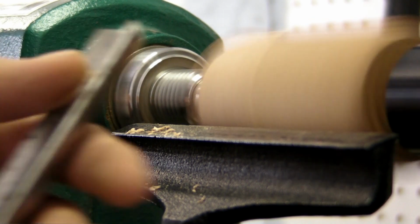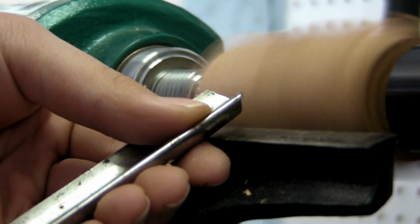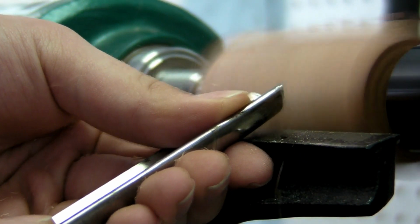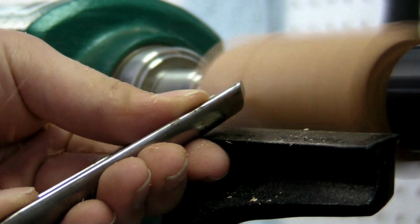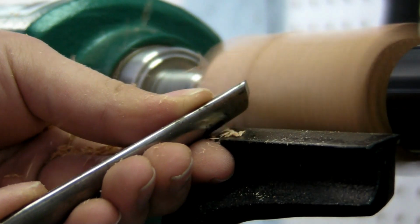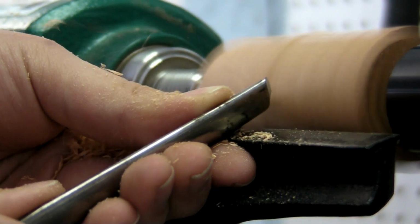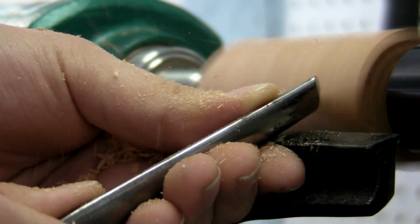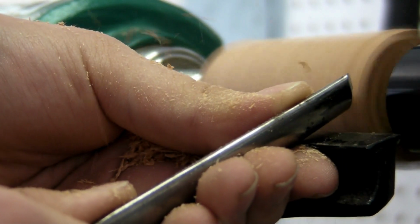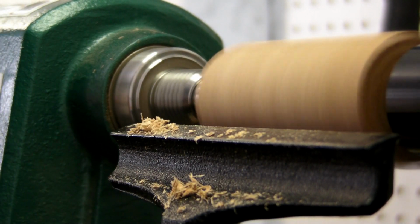So, tool on. Tool touching, we rock down, grab an angle, and we cut. Alright, I'm going to fast forward this as I make this into a cylinder. Okay, so, as you can see here, it looks sort of like a cylinder, doesn't it?